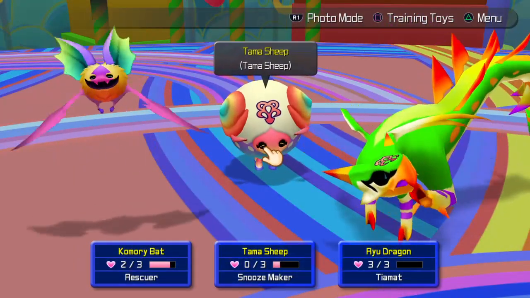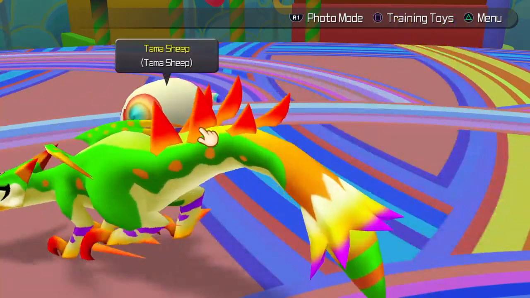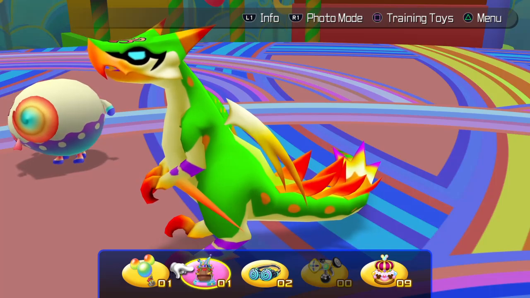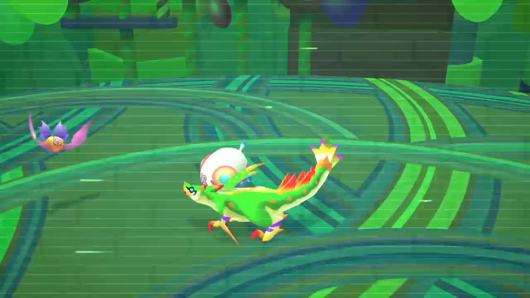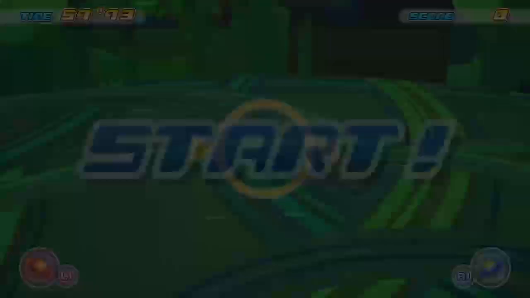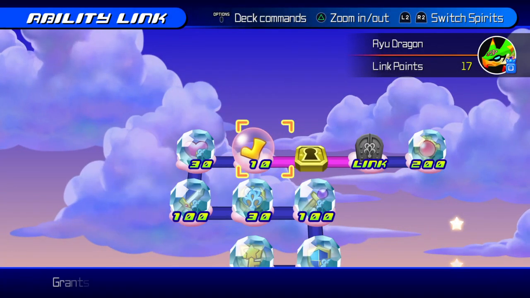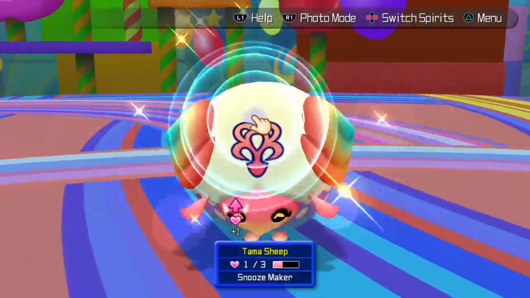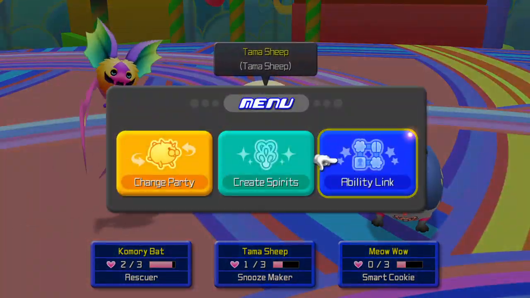Okay, and we see Tamaship has 0 out of 3 hearts, which is bad. We want our spirits to have at least 1 affinity. So instead of doing the water barrel to get the link points you need for Ryu Dragon, I'm going to do an option play. I'm going to do Candy Goggles, because Candy Goggles give affinity as well as link points. Okay, Ryu Dragon got enough points. We're going to grab Super Glide real quick. Okay, and Tamaship has 1 affinity. Swap Ryu Dragon back out. Meow has 0, but we don't care about that.